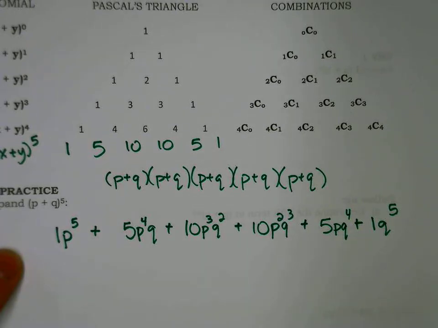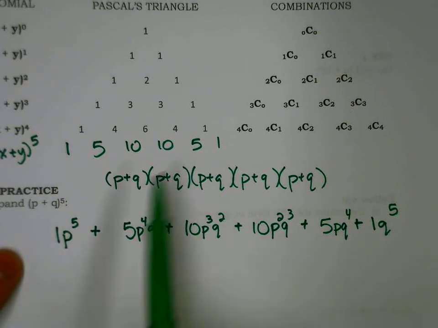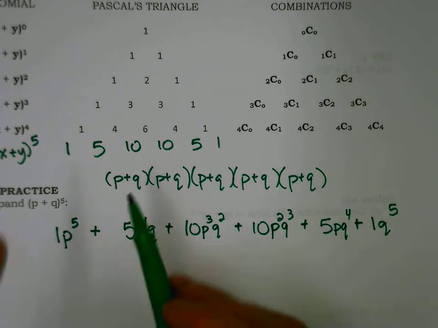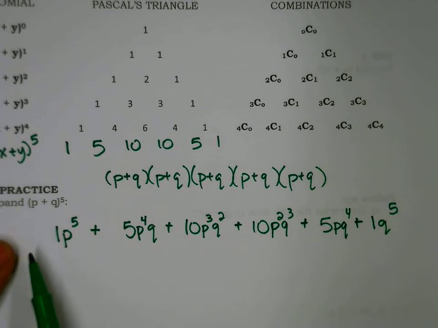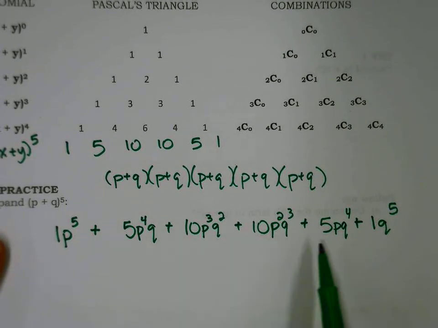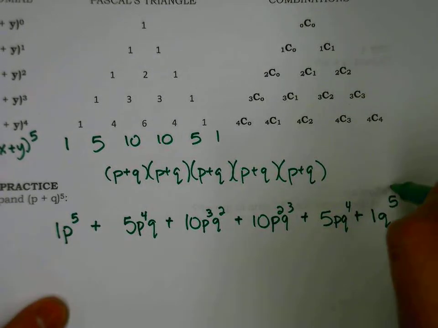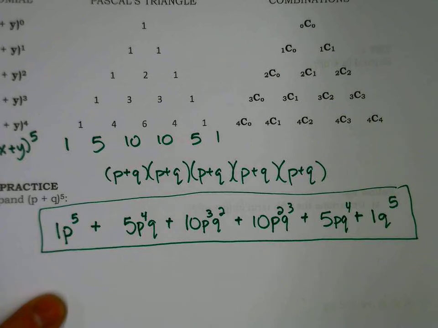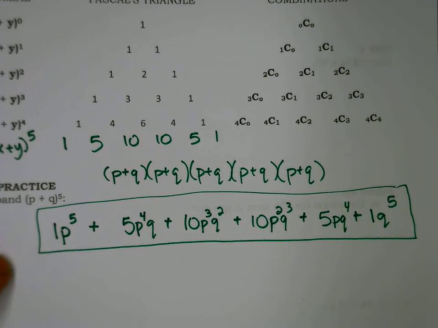Pause for dramatic effect. Because we're using Pascal's triangle, not arrows, not distribution, we're using Pascal's triangle and a simple pattern of descending and ascending coefficients to build this. This would be your final answer. A very powerful tool that we're still just scratching the surface of what we're able to do.